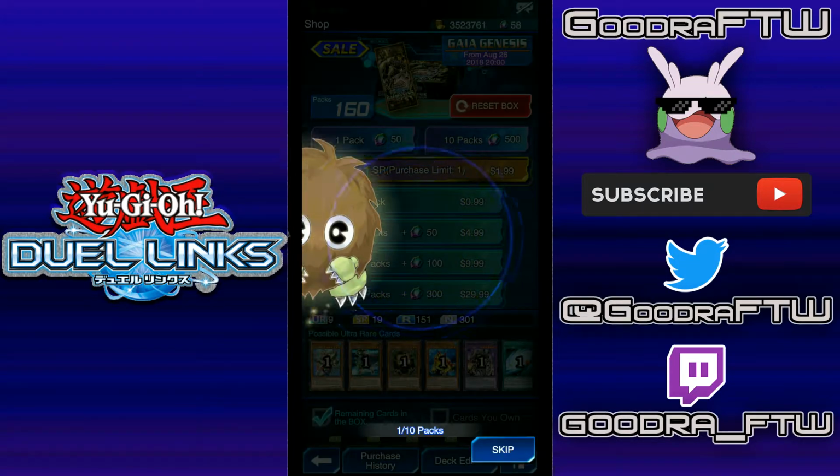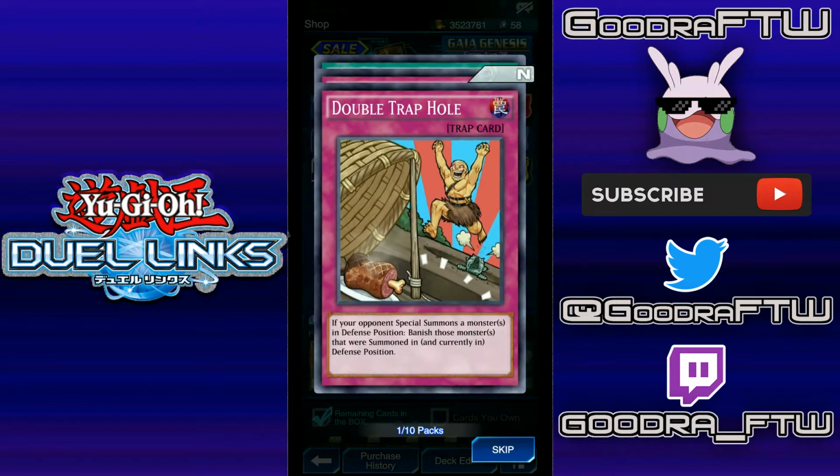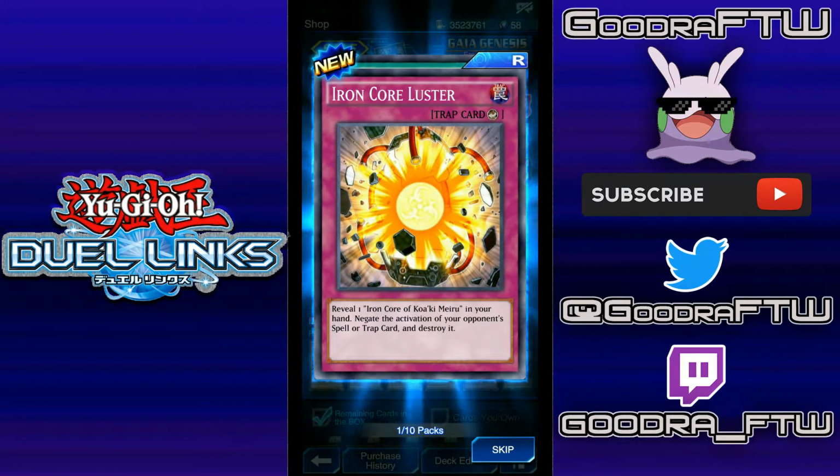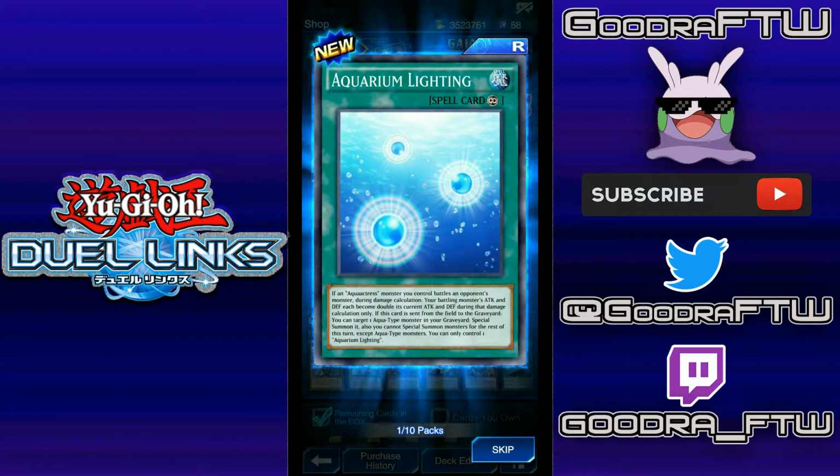And they also have some other weird condition that keeps them on the field, depending on the monster, it seems. Well, not all of them. Iron Core Luster. Reveal one Iron Core Kokimeru in your hand to negate the activation of your opponent's spell or trap card and destroy it. That's actually not too bad.